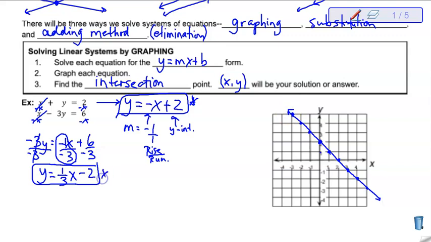Okay, let's now graph this guy. So 1/3 x minus 2, that -2 means I have an intercept on the y-axis of -2. Then I'm going to go up 1 and over 3, and I actually get that point on that line. If I wanted to continue the pattern on my grid, I could go down 1 and to the left 3, and I end up completing my system by graphing. And now we can identify this point right here as 3, -1. That is the solution that we are searching for. The intersection point for that.